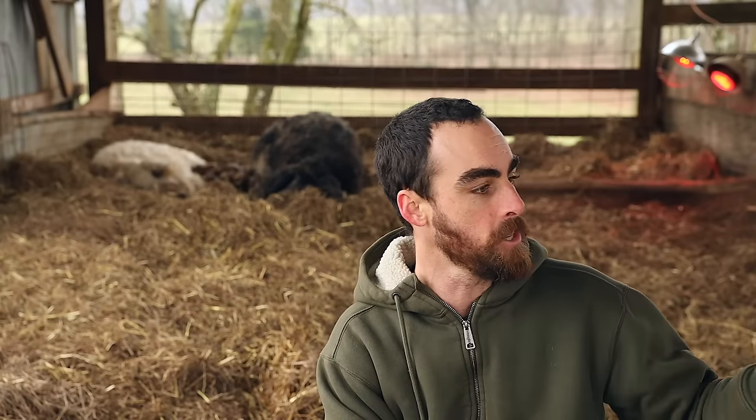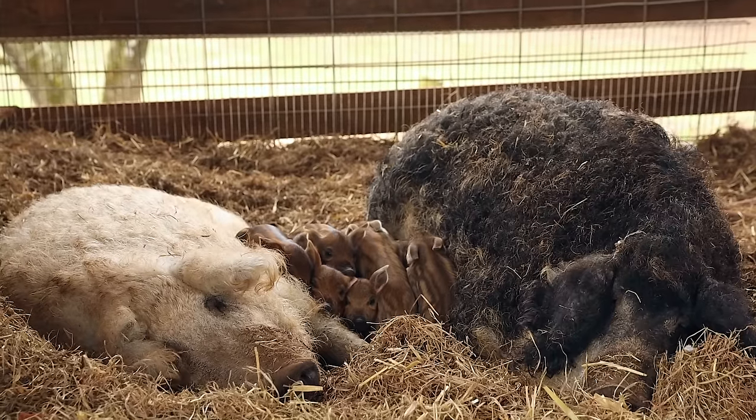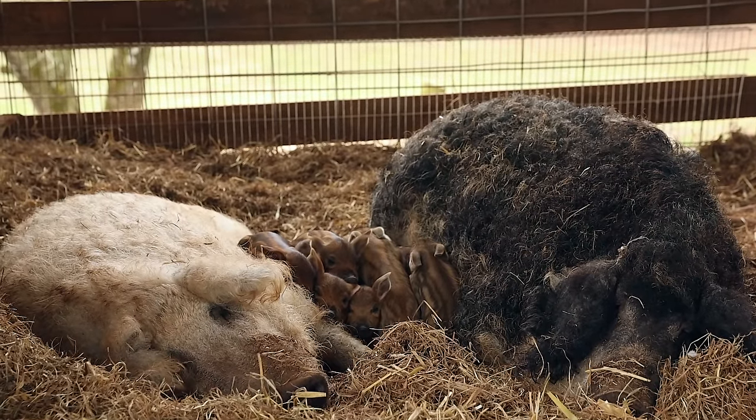So let's go check out, I just wanna show you the Korean natural farming bedding system and how that works. Cause I'm sitting right next to poop right here and it does not stink at all in here. I know we sort of think of pigs as stinky, dirty animals, but if you give them the right environment, they're really not. So let's go check out the bedding and we're gonna check out the piggies in a little bit.